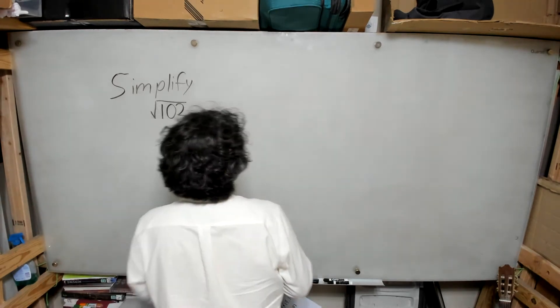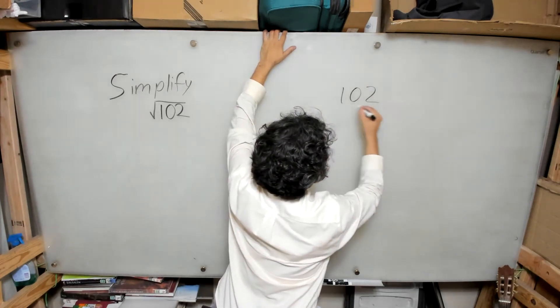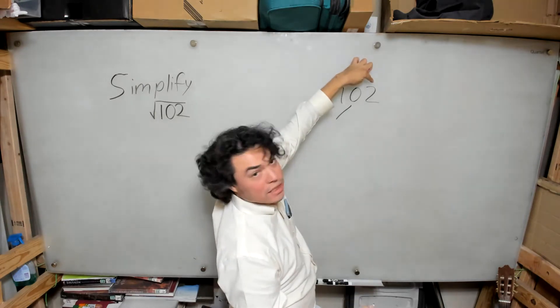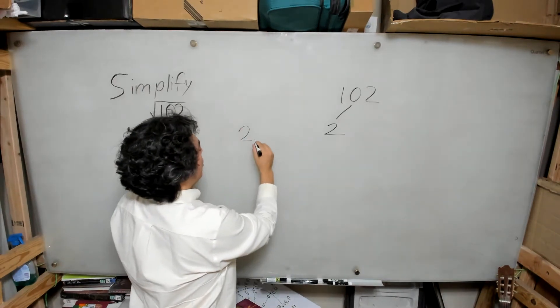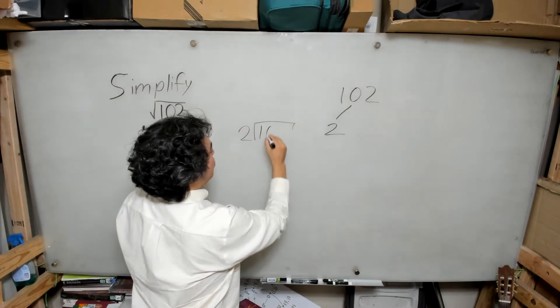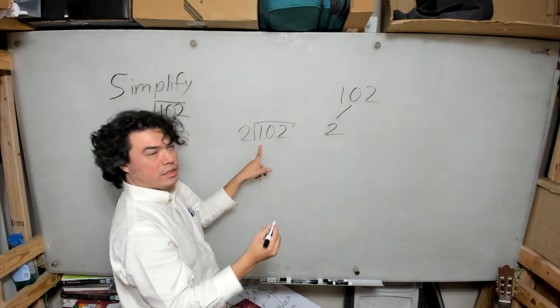So I can have 102. I know that since its last digit is 2, it can be divided by 2. So I put a 2 here and I'll say okay, 2 goes into 102 how many times. 2 goes into 1, 0 times, it doesn't.